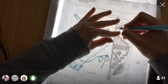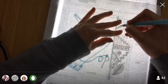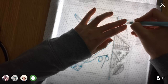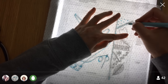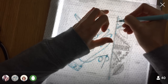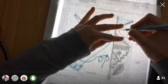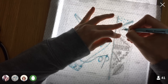Usually this is my least favorite part. I am going to draw all these on. I probably wouldn't need to draw all these little fly stitch guys on, but I don't know, I'm doing it. I feel like I would need these more as a guide for me to know where to put the stitches than I would need these for a blanket stitch. But I think maybe that's just because I do blanket stitch a whole lot more than I do these little stitches here. Okay, so this heart, I'm just gonna draw a solid line again instead of the running stitch.